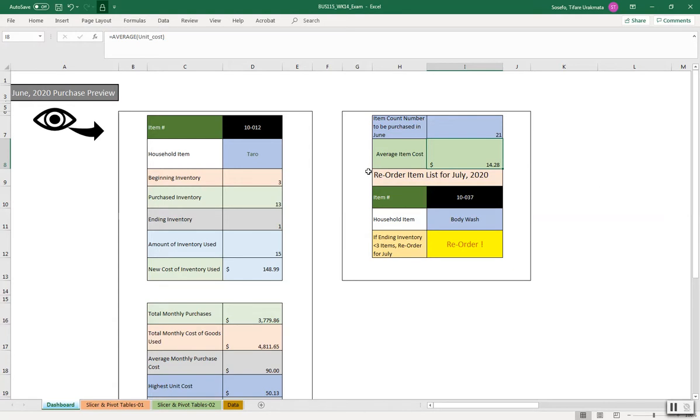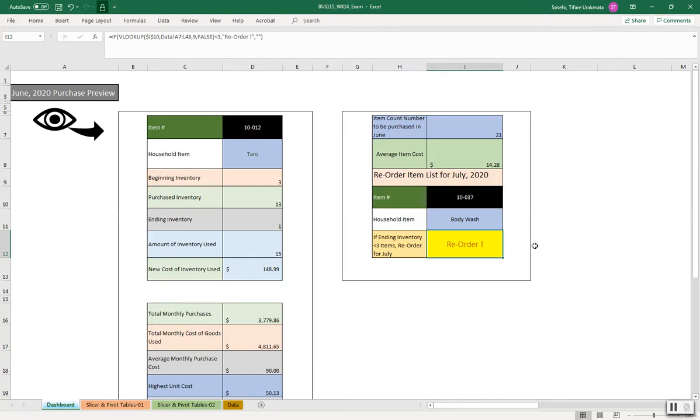Okay, and then below here is the reorder items for the following month, the month of July. I have data validation with a drop-down list, and then it selects the item. We look up, and then I have here the reorder.